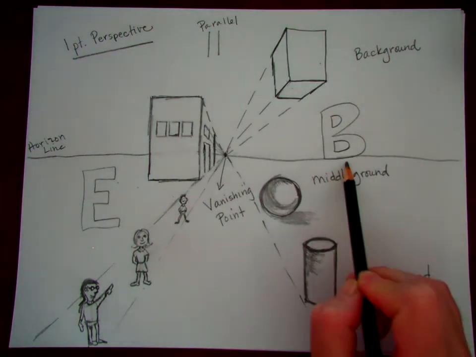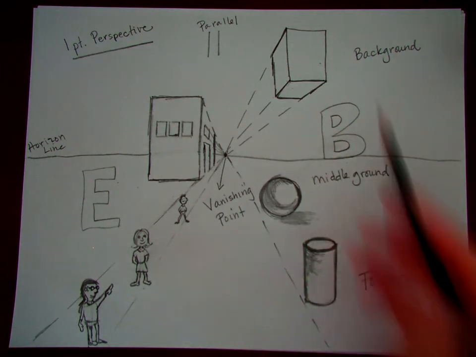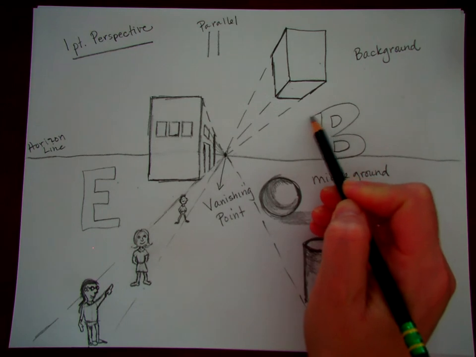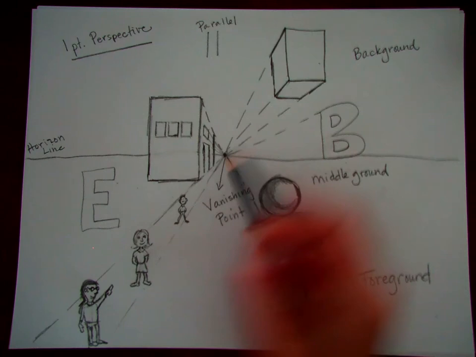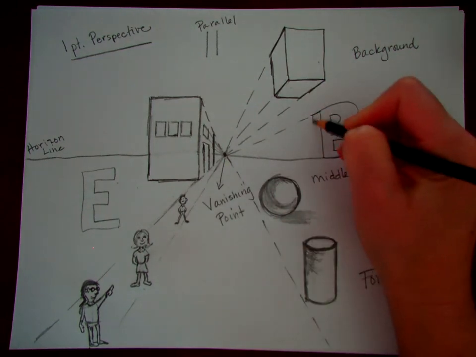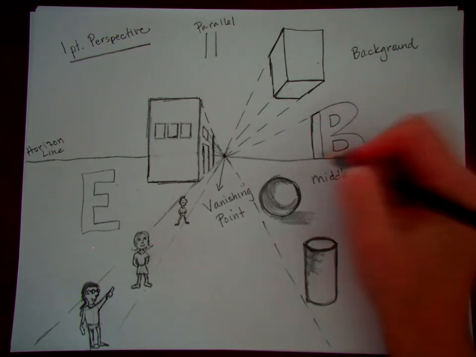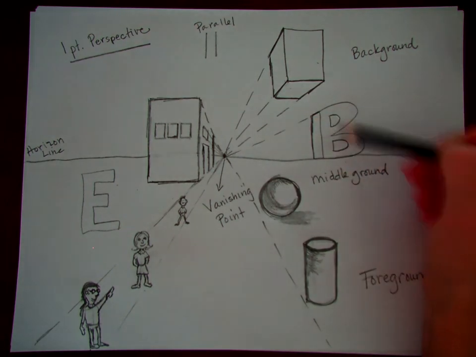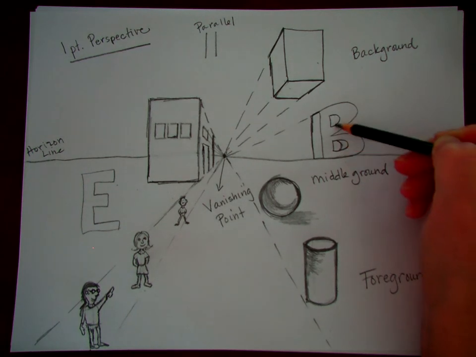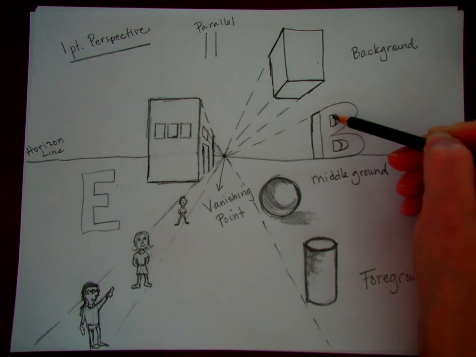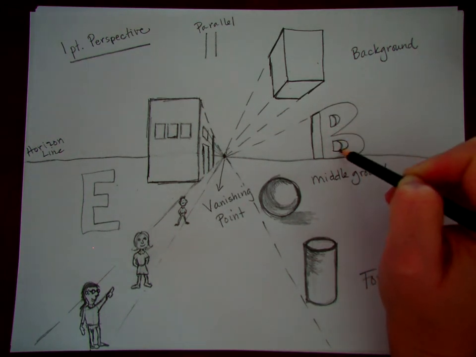So if we're seeing the front of the letter, then we're going to see this side. We won't see this side, especially if we're up here in the front. So we're going to simply connect this edge to the vanishing point here, and this one's already kind of connecting. So then you just decide how wide you want it to be. And then sometimes you'll be able to see the inside part of the letter here. I'm not sure what this is connecting to. Not sure. This is typically kind of innate.